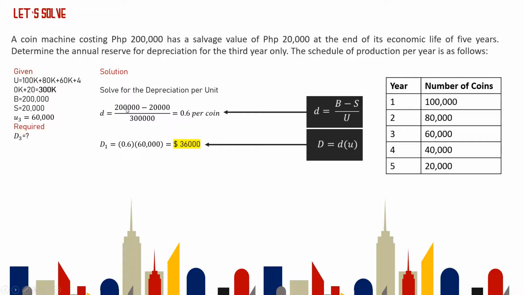Okay. So, ganyan. 200,000 nga first cost minus the salvage value of 20,000 over the entire unit of production nga 300,000. Ibig sabihin, mag-depreciate imuhang coin machine nga book value of $0.6 per coin. Okay. So, $0.6 per coin. And then, i-multiply ni mo na siya sa unit of coins sa year 3, which is 60,000. So, 60,000 times 0.6. Naka-coin ni siya, and napuli siya over coin. So, ibig sabihin, makancel na siya. So, ayun ninyo, i-interchange ang dollars and ang number of coins. Kaya lahi na sila. So, 0.6 times 60,000 is $36,000. So, ibig sabihin, mag-depreciate imong 200,000 o 36,000 after 3 years.